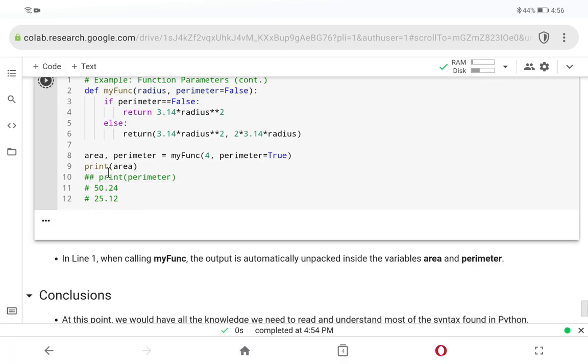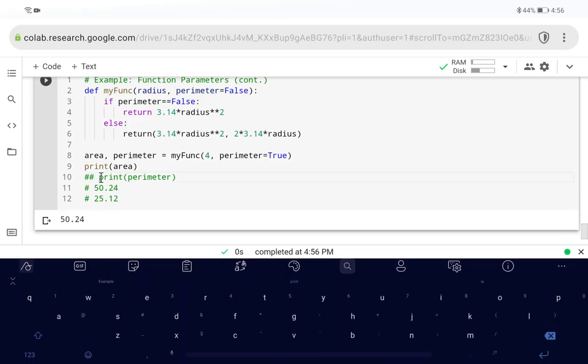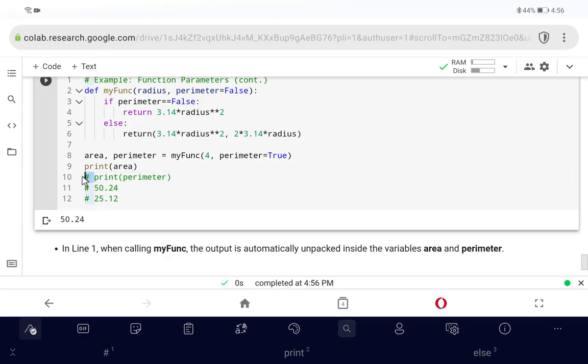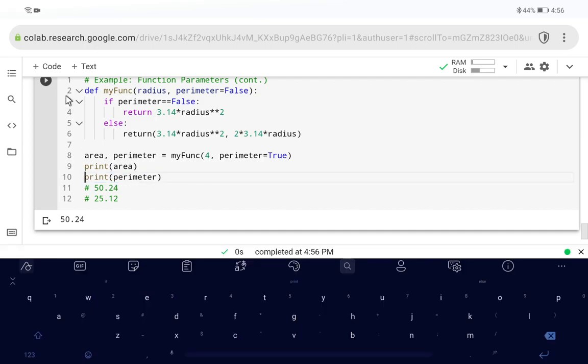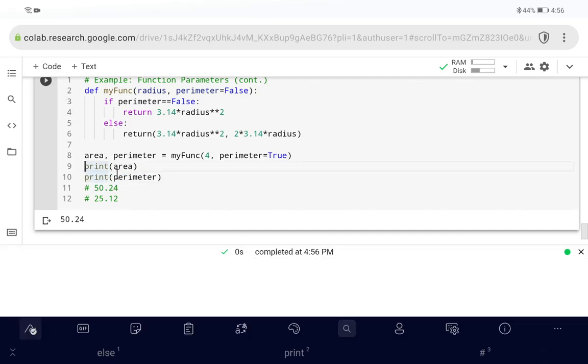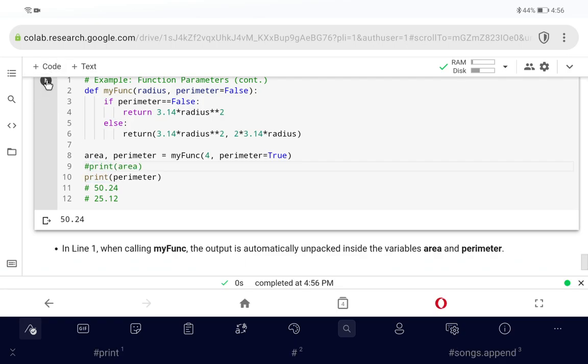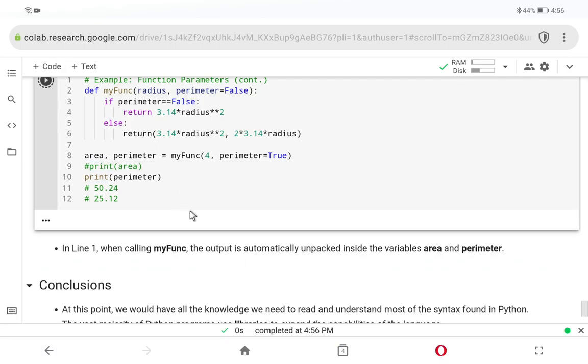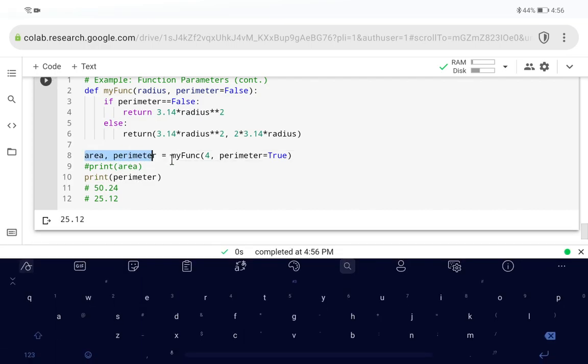So let's run this. When we print area, it shows 50.24. However, when we print perimeter, what will happen? You will see that it will show you 25.12. Right, so there's a difference between the area and the perimeter thanks to tuple unpacking.